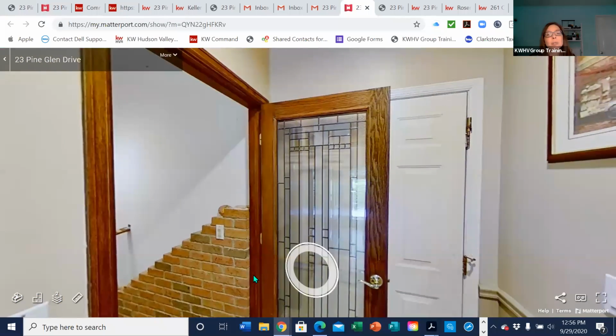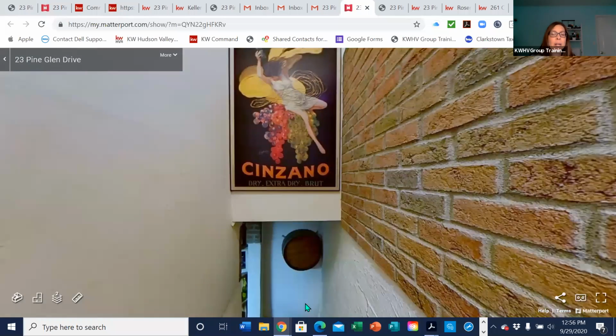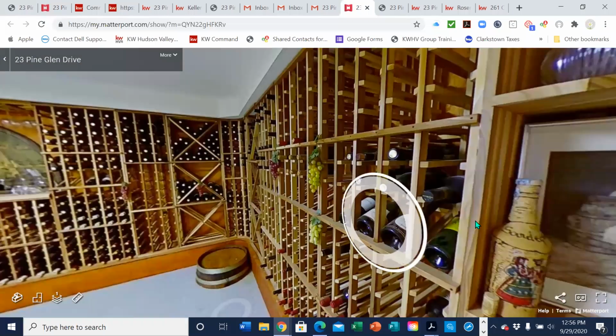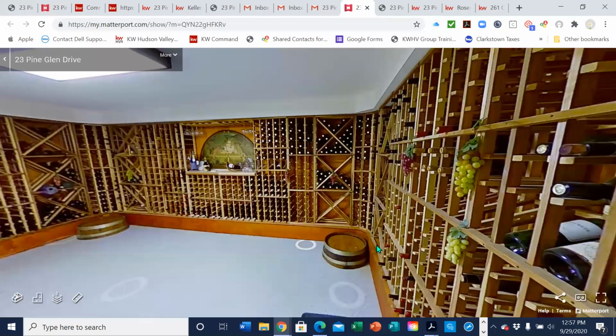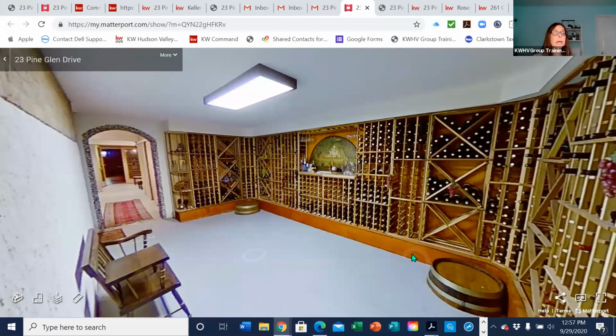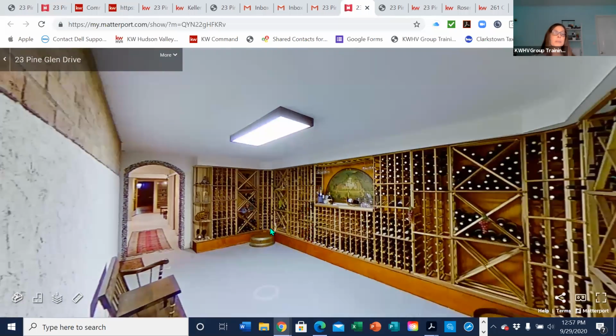They actually have a nice wine cellar. I'll show you that, and then we'll end that, and I'll take any questions that you guys have. How do you set up one of these Matterport tours? They're really cool. My daughter actually is doing it. It's a special camera that she had to buy, and it takes a couple of hours to do it. You literally, every few steps, take pictures. The Matterport app is amazing. It kind of puts it together. She has to edit a little bit, but you create something like this.